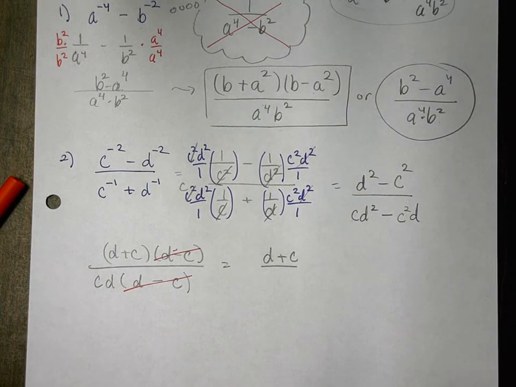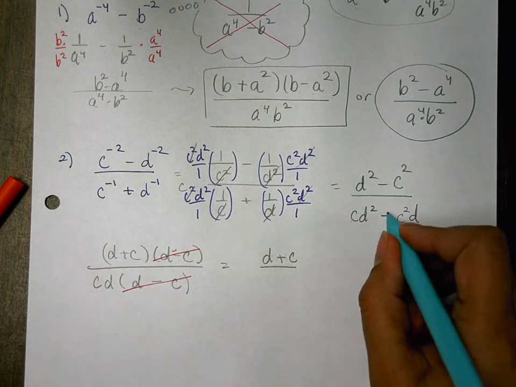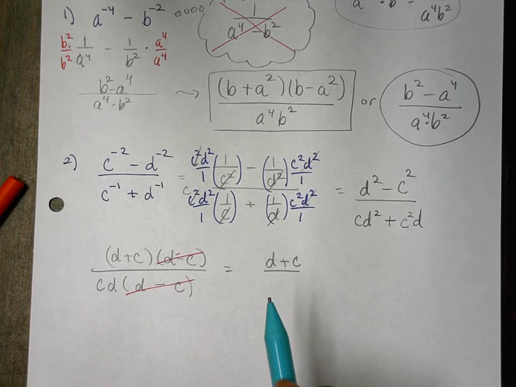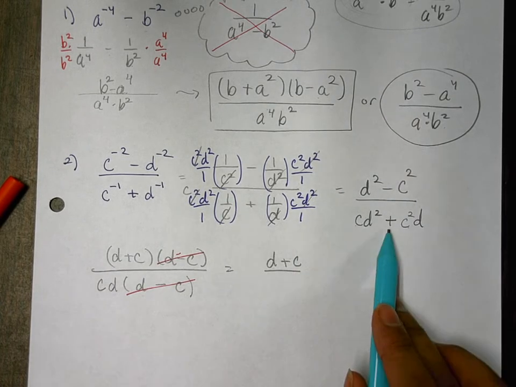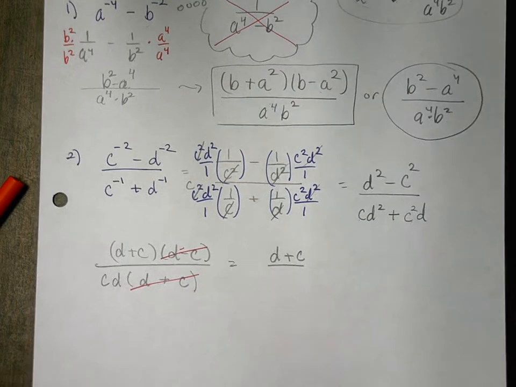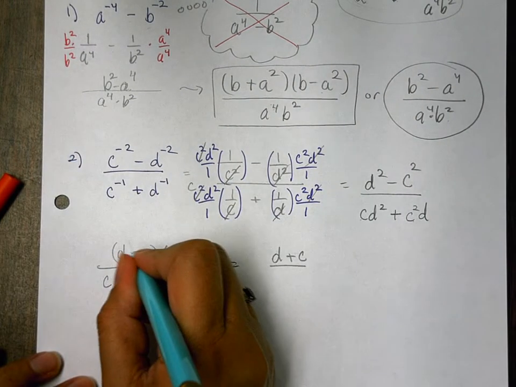And I'm going to double check because I think I messed up one of my signs, and I did. I'm not going to start over because it's an easy fix. Plus, plus, and I got sloppy, and that is a minus. So it is going to change what I reduce over here. So if you caught that, my apologies. Plus, plus, that should have been a plus. So right here should have been a plus. So I'm just going to change that one to a plus and that one to a minus so I don't have to erase my ink.